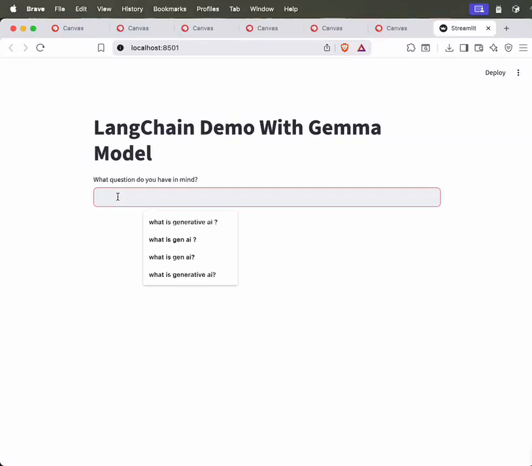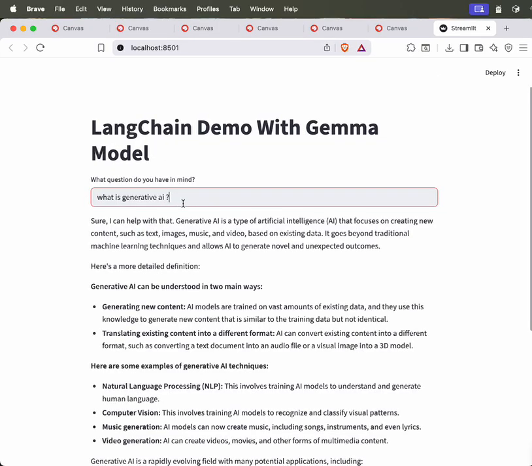Today, I built a generative AI app using LangChain, Ollama, and LangSmith. All of these are connected through a Streamlit interface. Whenever I search something like "what is generative AI," I get the related information. So how did I get this?